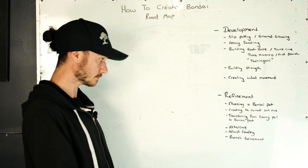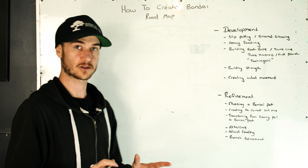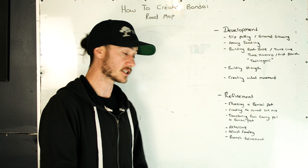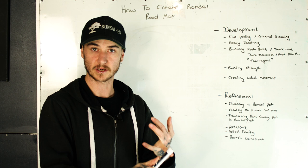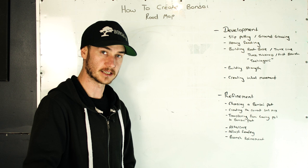So the next thing after that, we're going to be transferring from our growing pot into our bonsai pot, okay? And this is a very pivotal time for the tree, because it's going from one soil mix to a completely new one, and it's going from a big nursery pot into a small bonsai container. So there's a few things you've got to look out for here. Make sure you're doing this at the right time. You don't want to be doing this work at the wrong time, okay? Make sure that your bonsai pot, once again, is the correct pot. Make sure it's deep enough. Depending on your species, you may need a deep bonsai pot. You may only need a shallow bonsai pot. You need to make sure you do your research on this, okay?